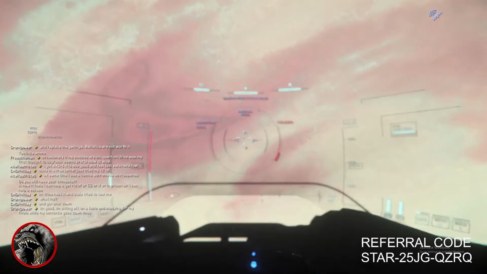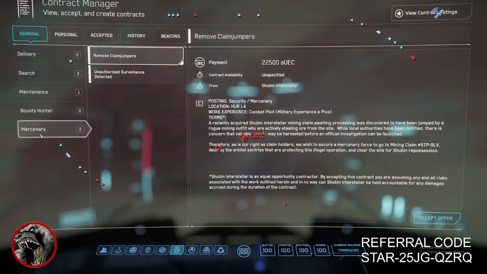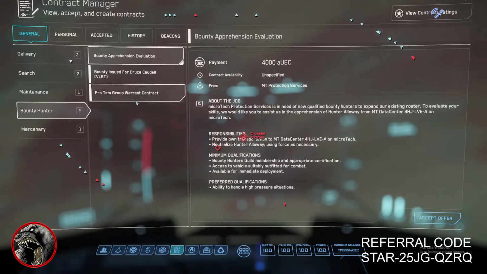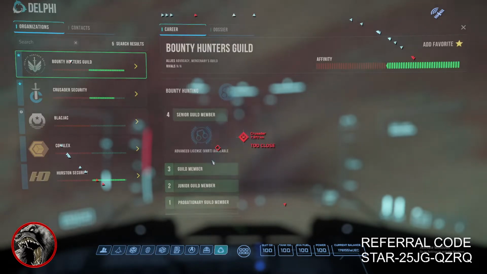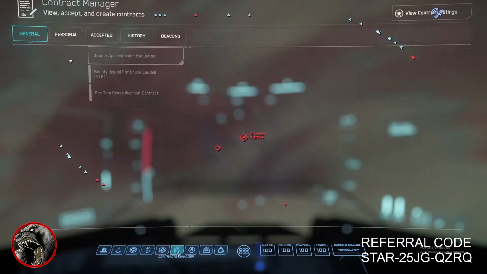Okay, hit F2, go to contract manager. We're activating. Okay, we already got mercenaries going, so I don't need to redo that. Go to bounty hunter. I'm waiting for my HRV. It's not up yet, so we'll go to Delphi. We'll just look. So I'm right here, lined up with the L. There we go. Okay, so I got to fill this off. That's my big goal. So go back to contracts.